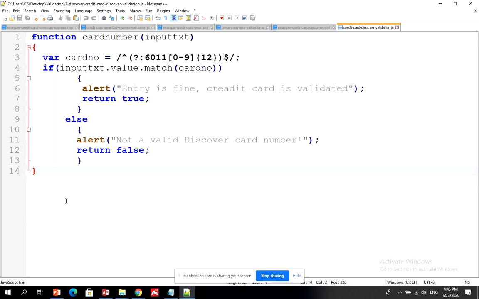Give me an example. I'm going to start with 6, 0, 1, 1. Then any number, give me any number. 2, 2, 2, 2, 3, 3, 4, 5, 4, 5, 6, 7, 8, 9, then 1, 2.